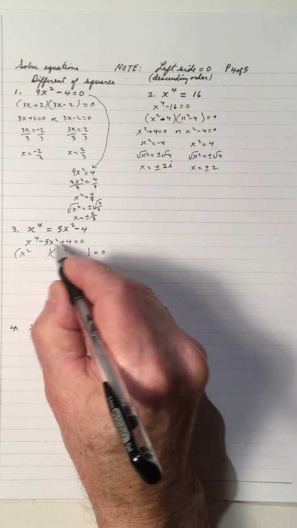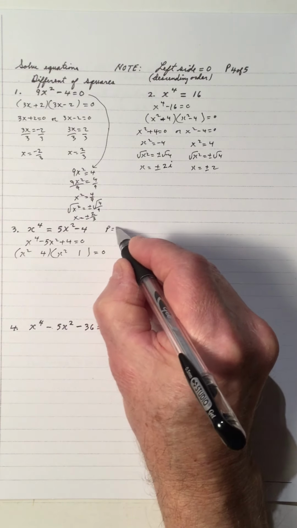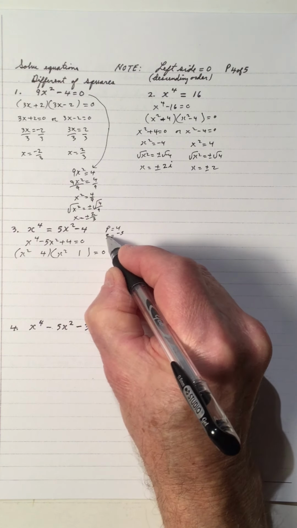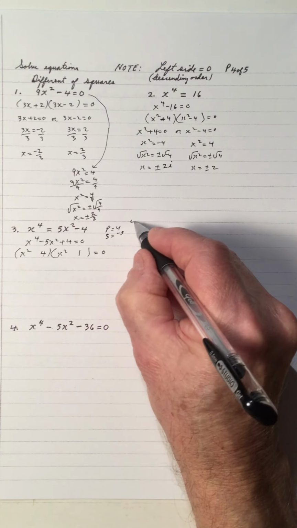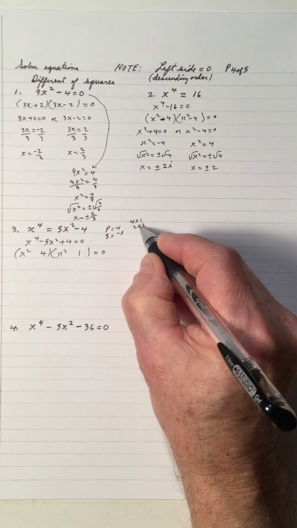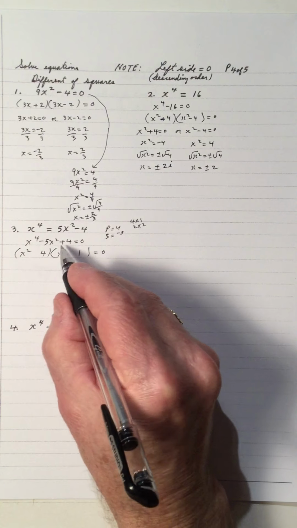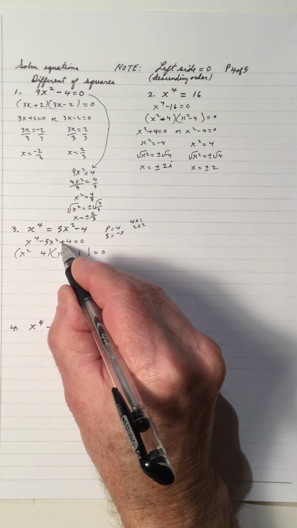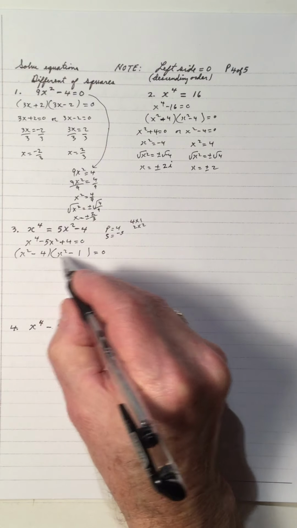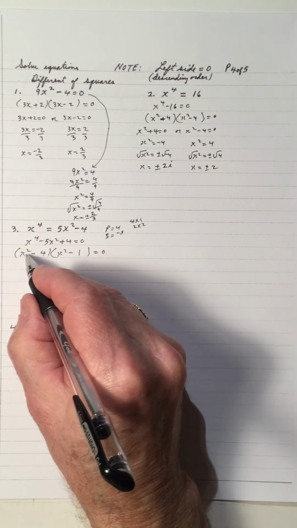Factors of 4 that give you a 5 have to be 4 and 1. This is a product of 4 and a sum of -5. So it has to be 4 times 1. 2 and 2 won't do it because 2 and 2 will add to give you 4. So 4 and 1. Now, because the product is positive 4 and the sum is negative, it has to be two negatives. Multiply: -4 times -1 is 4. Add: -5. And it's an x squared.